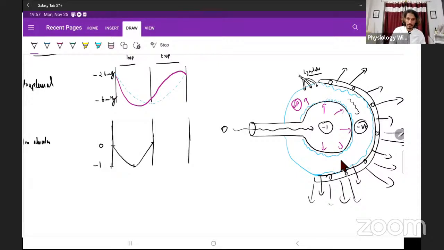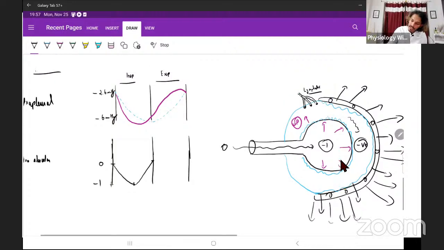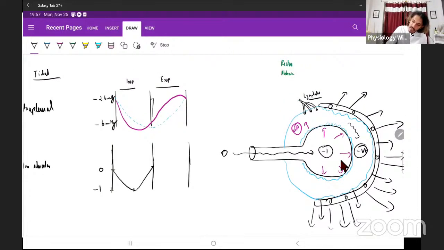Now, during recoil, what is going to happen? The push will result in the intrapleural pressure going up, which will push it, resulting in this pressure going up to plus 1. That plus 1 pressure will be higher, resulting in air now going outside. So it again equilibrates and comes back to normal.